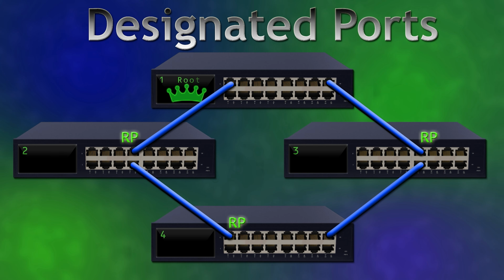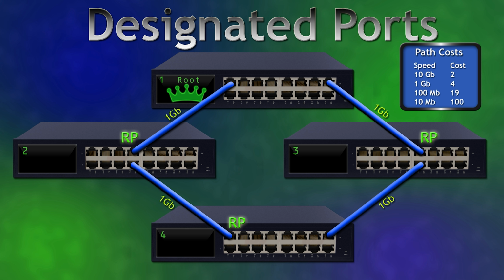After the root ports are selected per switch, designated ports are selected per segment. Segments in this context mean the connections between switches. Each of these are segments that I'm highlighting here. There is one designated port per segment, and designated ports, like root ports, always forward traffic. So on each segment, the port with the lowest cost to the root bridge becomes the designated port. Any port on a segment that is not a designated port or root port gets blocked. All of the ports on the root bridge become designated ports.